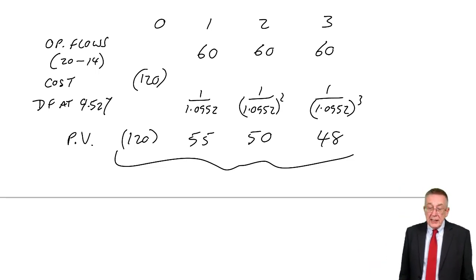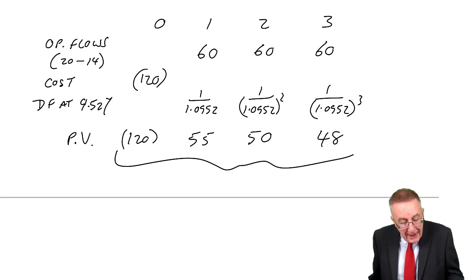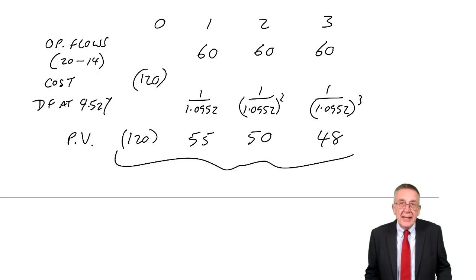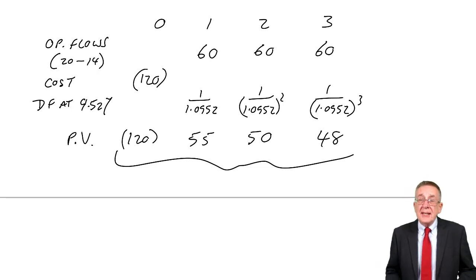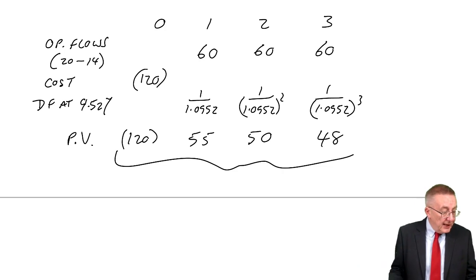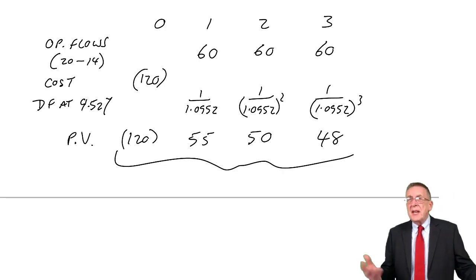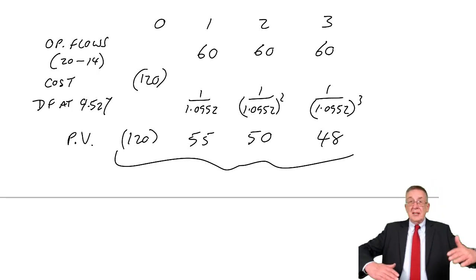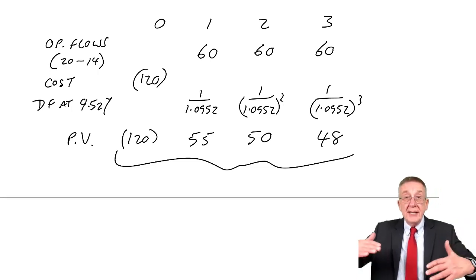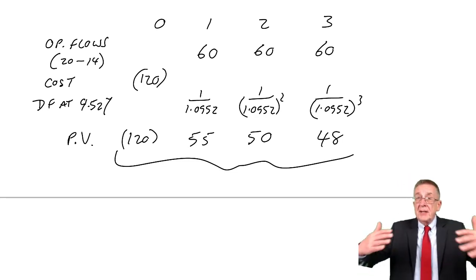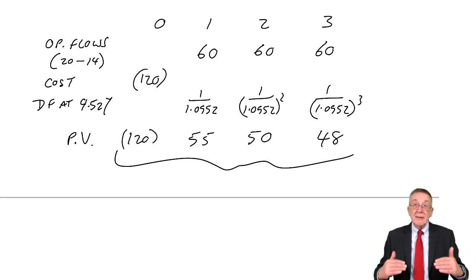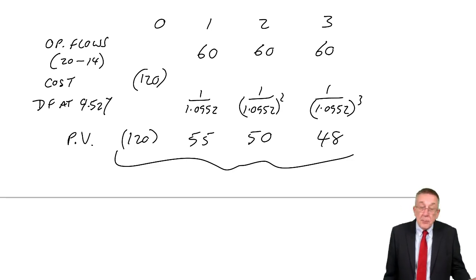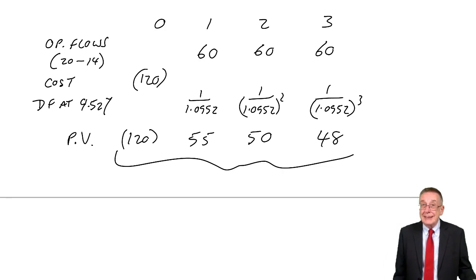but it only worked here because everything was inflating at the same general rate of inflation. If you think back to the previous example, we had labour inflating at one rate, 5%, materials at 8%, the selling price at 7%. Well, the cost of capital can't go up and down with all sorts of different rates of inflation. The cost of capital goes up and down with the general rate of inflation. And we couldn't have used this approach in the previous example. We couldn't.